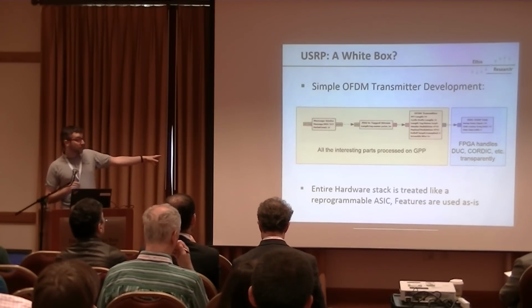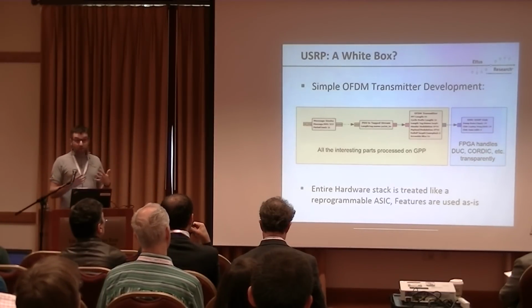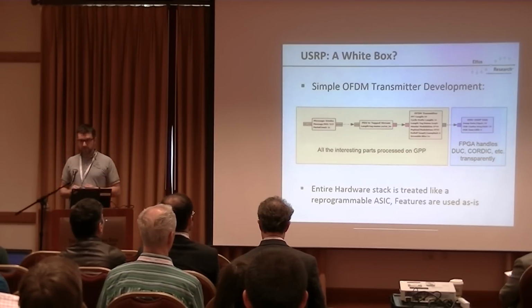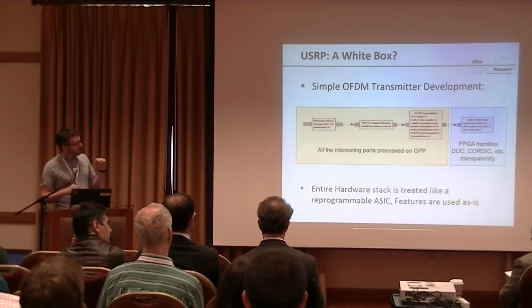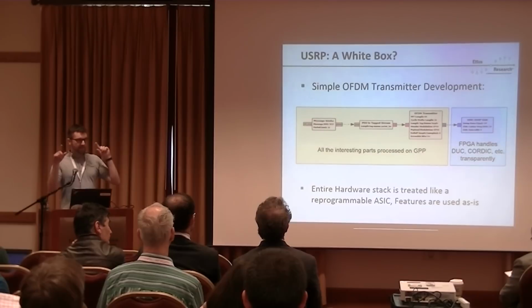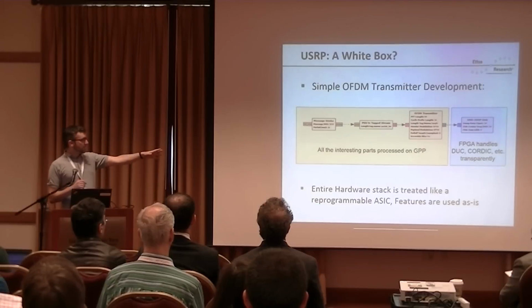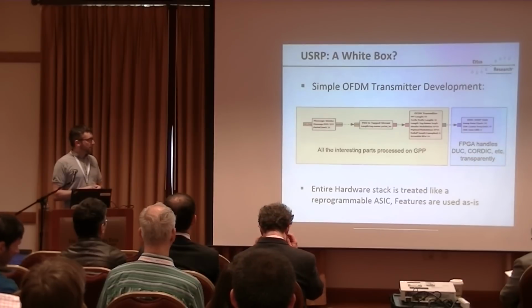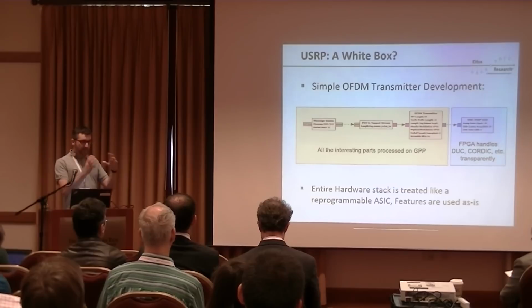And all of these blocks run on the host. On the right-hand side, we have the user control. Now, this also has different stages in there. It has sampling rate conversions and so on, but there is no way for you to zoom in there and see the individual components, which is a shame, because this means that we're using this entire FPGA-based device, which is, in a sense, just as capable or even more capable than our GPP, as an ASIC, as if it was this given device and there's nothing that we can do about it.